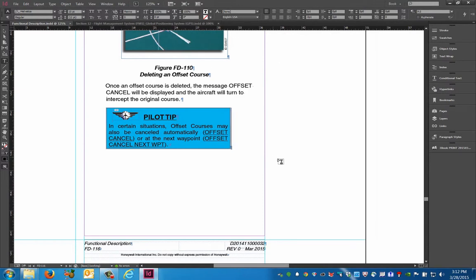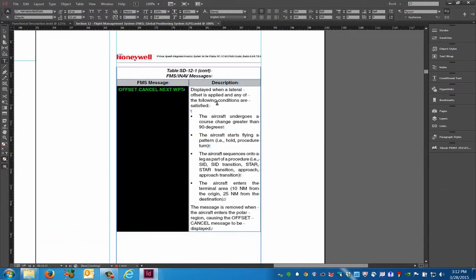The pilot guide gets revved, or if, let's just say, a section that you link to, like in this case, we linked to this table right here. If this table gets deleted for whatever reason due to a rev or changed, as long as this text gets deleted or something happens to it, again, we'll lose that link.